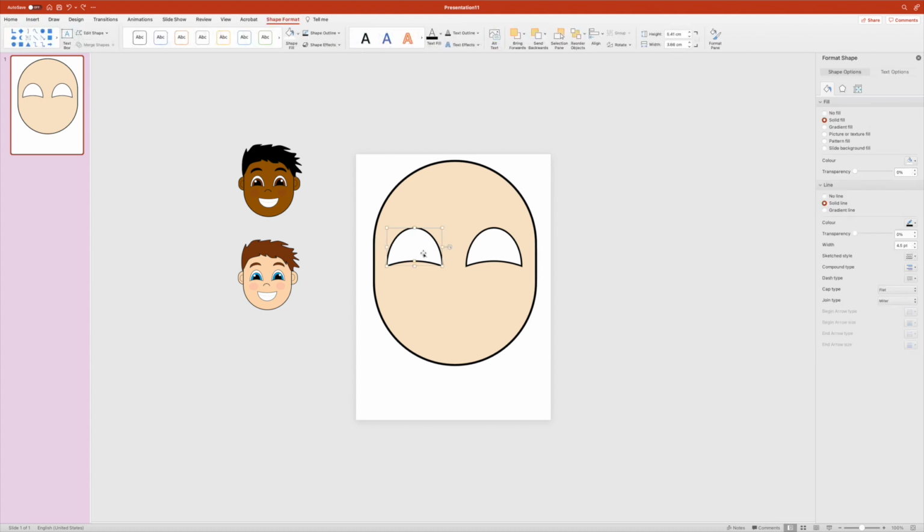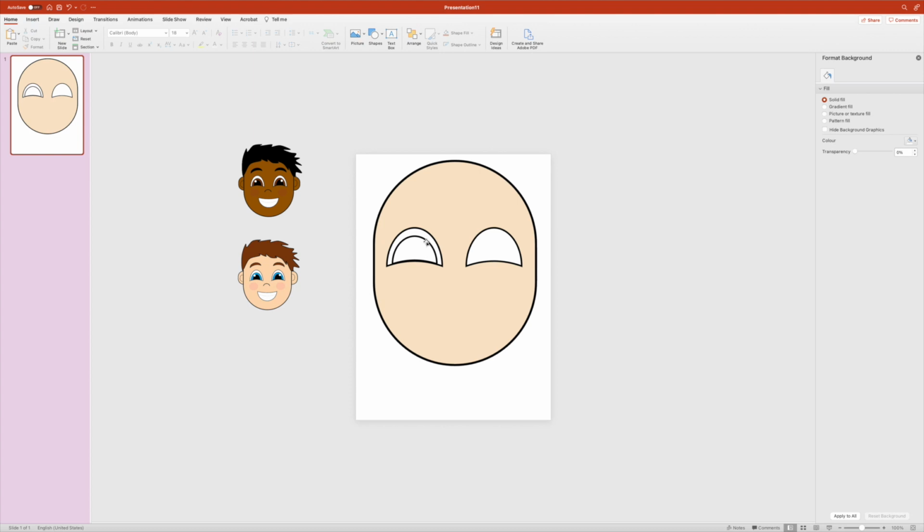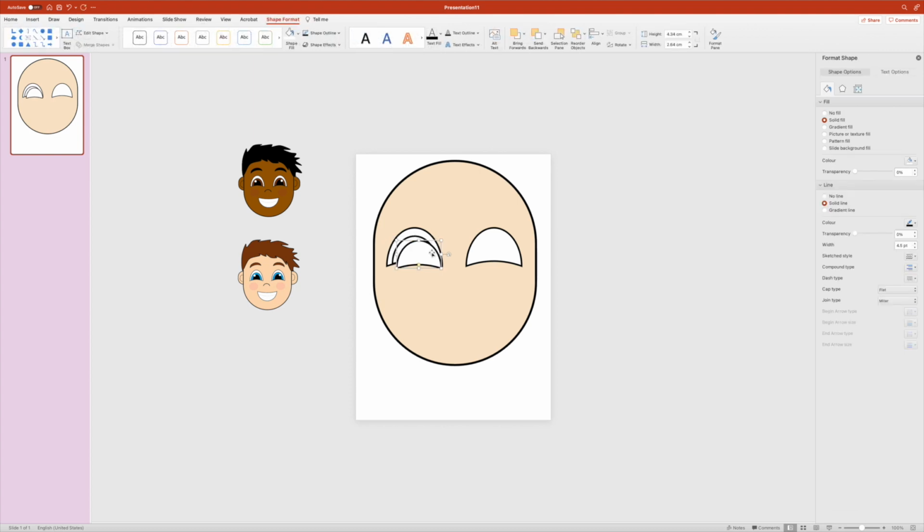And I'm going to do what I just did again. I'm actually going to duplicate this again. So I've got another one here. Now what I'm going to do, this is going to be the color of the eye. So I'm going to just now make that a little smaller and try to align it with the other eye, or the white of the eye, I should say, as best as I can, so that it sits on that black line. So it will take a little bit of time just to kind of experiment and feel it out. And yeah, so that's that. I'm going to just duplicate this and do that on the other side. Just line it up.